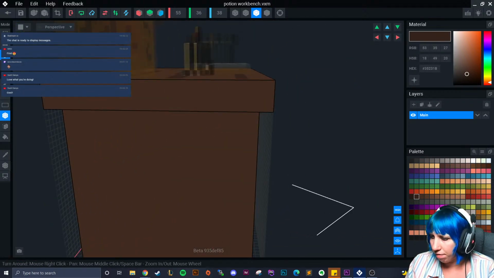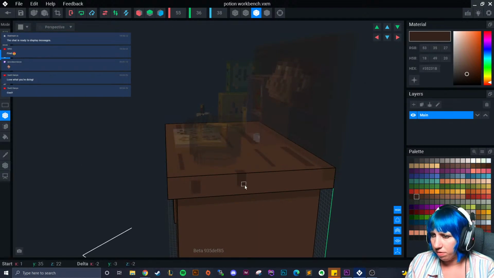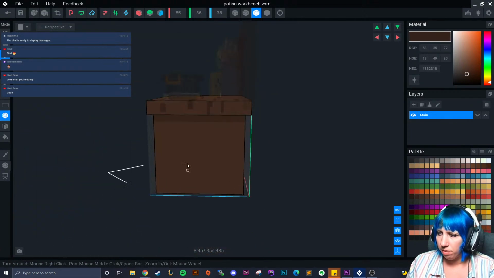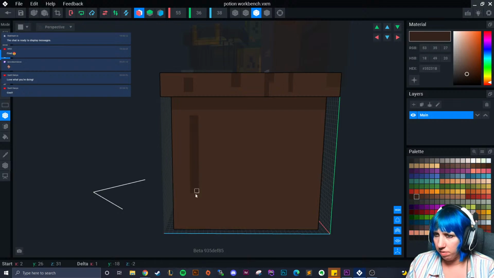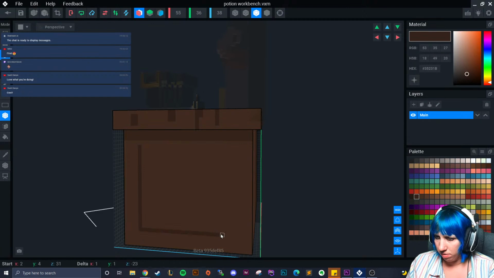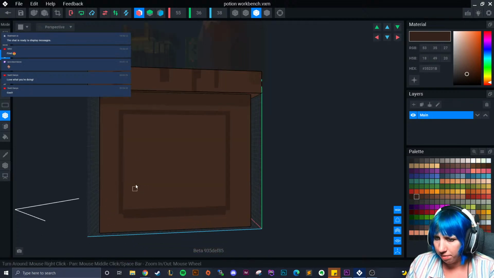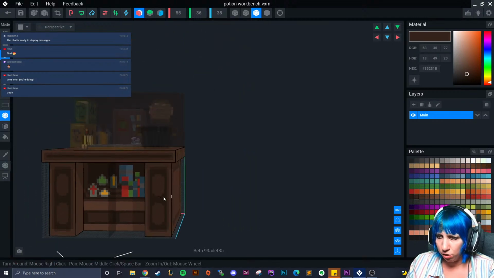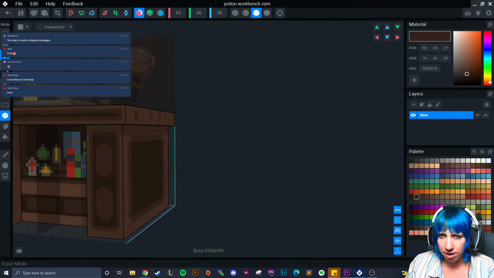I want to keep this relative to Sandbox style to some extent, so I'm not going to go too detailed with the wood. But let me know if you want to see animations on this. We definitely can put some animations on it. It'll just take a little bit of time to figure out what we do with it. All I'm doing right now is giving it a little recolor in some places.